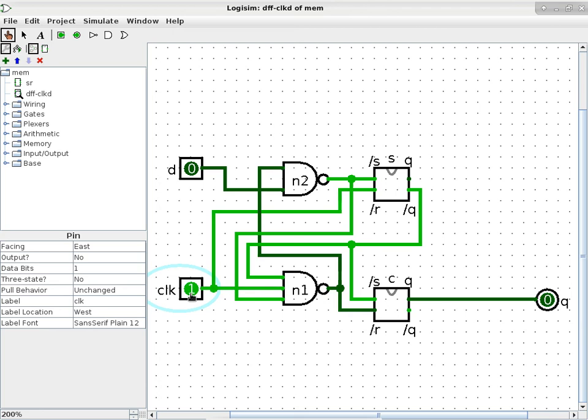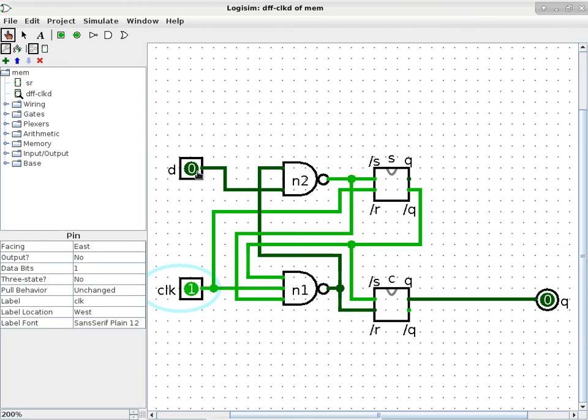But now the question is, if I change D at this point, would it affect anything? Okay, if I click on this D here, would it change anything? And if it's not going to change anything, why is it not going to change anything? Because of the NAND gate, okay? Because D only connects to the NAND gate, but the NAND gate has one input that is a 0 already. So D has no impact to N2 whatsoever. So whatever the N2 connects to is not going to be impacted when I change D from 0 to 1 and vice versa. Is that okay?